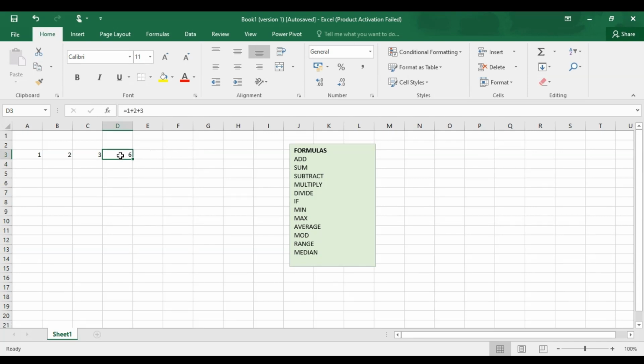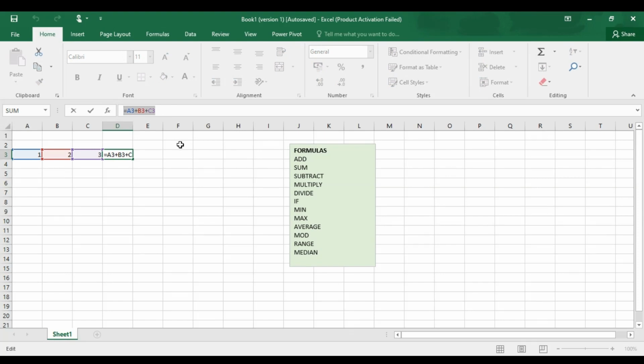Notice this is known as the formula bar. Notice the formula bar. I've written there 1 plus 2 plus 3. Another way that you can do this is just by using the cell references. So we say equals, 1 is in cell A3, so equals A3. Then you type in the plus sign. The second cell is in B3, then the third cell is in C3. So when you enter, you get the sum. Note this time the formula has changed and it is A3 plus B3 plus C3.